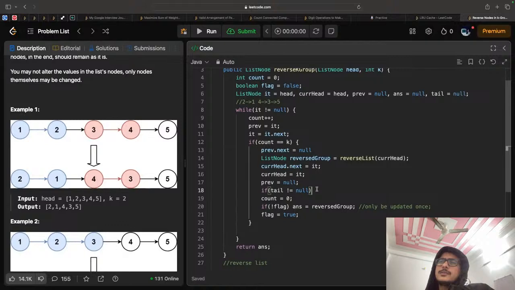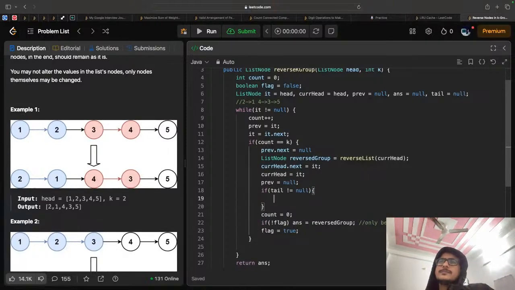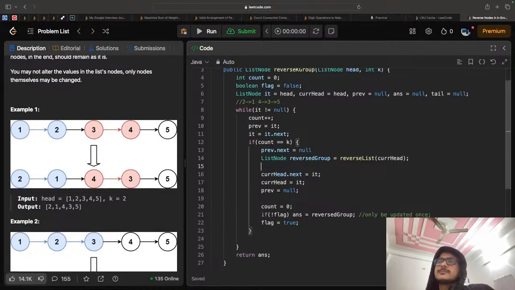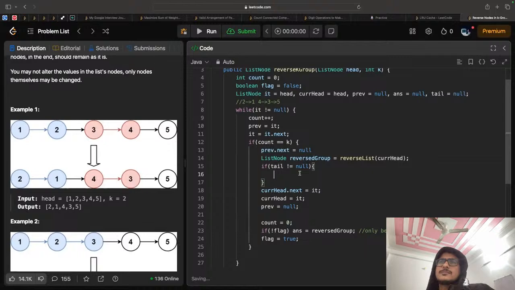And in that case, I need to move my tail dot next to this particular list group, and this will be my tail.